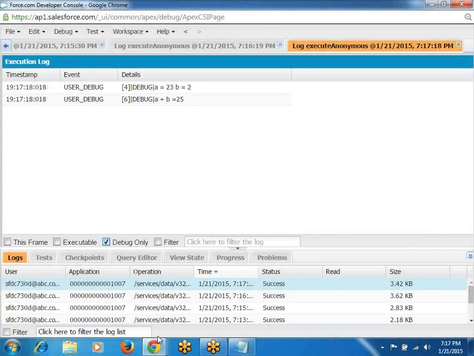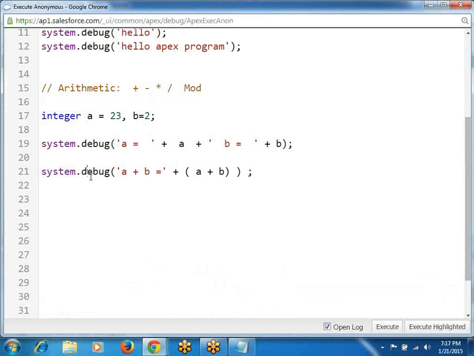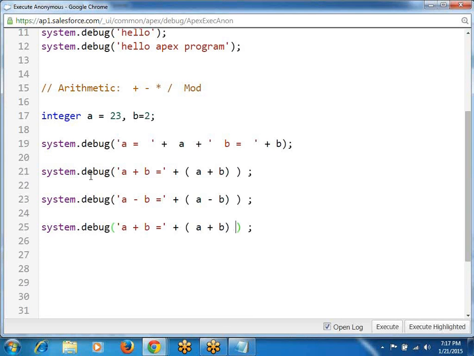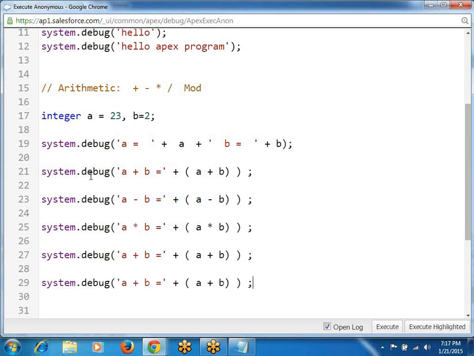Okay. So arithmetic operators. a minus b. a into b. So however you want, you can use it. a slash b.